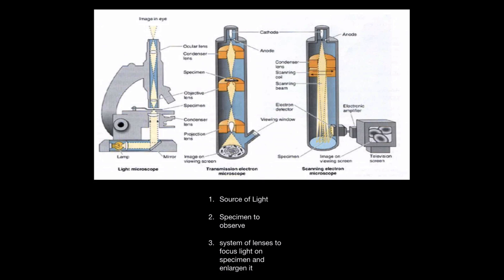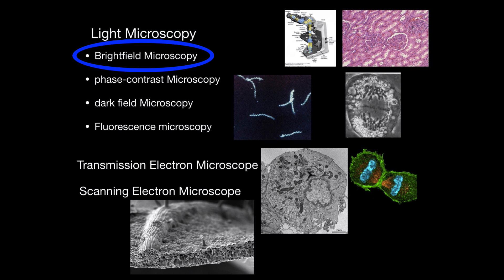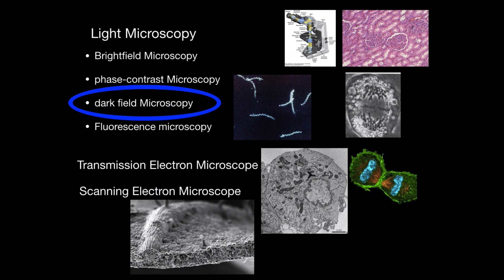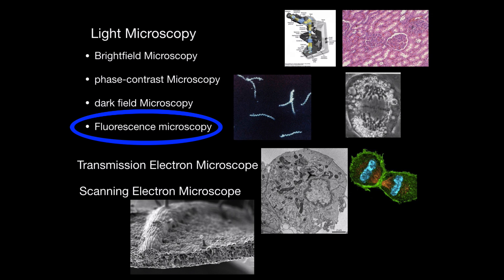In light microscopes we mainly have four methods of looking at cells. Bright field microscopy is the most frequently used in histology — you get pictures with a white background. Phase contrast microscopy shows the contrast between different organelles in the cell; here you can see a cell under division, which I believe is telophase because you can see the chromosomes on either side. Dark field microscopy is the opposite of bright field — it has a black background with white cells. And fluorescence microscopy uses antibodies that sit on the cell and then fluoresce, producing beautiful pictures like this one.